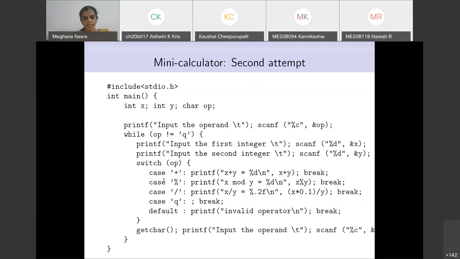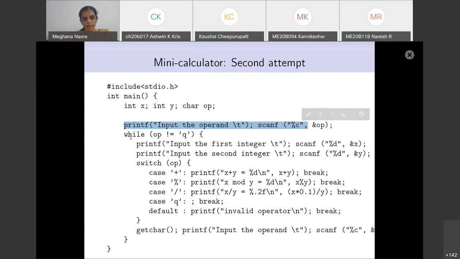Okay, so here is the second attempt of the program. What have I done? The changes are the following. I'm still taking the operand. Actually, I should write operator here, not operand. This is the operator that we are taking in. So I'm taking the operator outside.